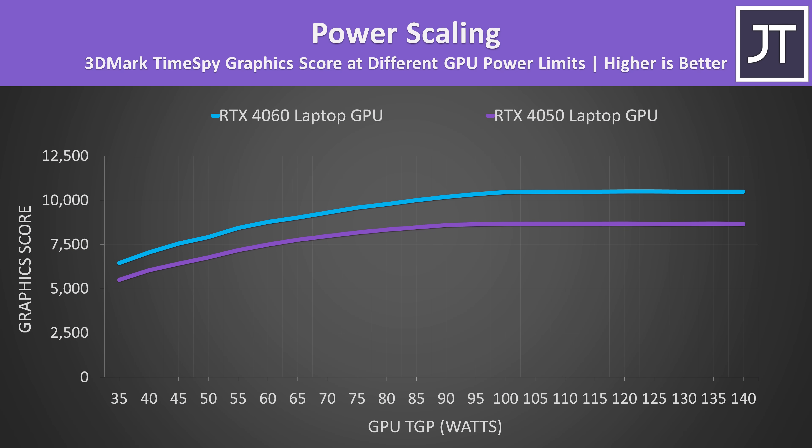So we're comparing a full powered RTX 4050 against a full powered RTX 4060. More power equals more performance. This graph shows the 3DMark TimeSpy graphics score from each GPU at different power levels. With the same power limit, the 4060 was always outperforming the 4050, but both start flatlining at around 90 watts for the 4050 and 100 watts for the 4060. This seems to be normal because a voltage limit gets hit, which I've covered in a dedicated video linked below.